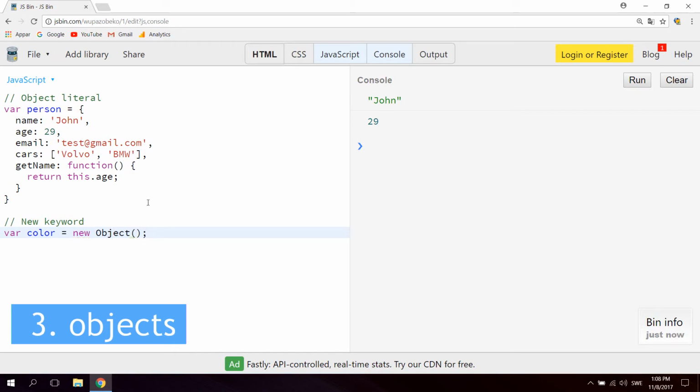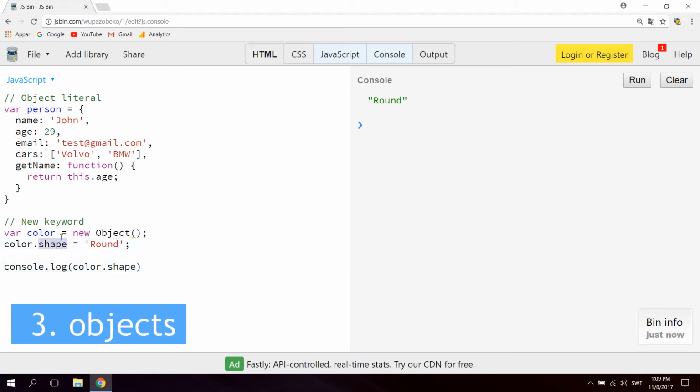And this is exactly the same as doing an object literal, except you type it in a different way. So let's say now color.shape or whatever. Let's set it to round. I don't know, something like that. And then console.log color.shape. Now we'll get round when we hit run.